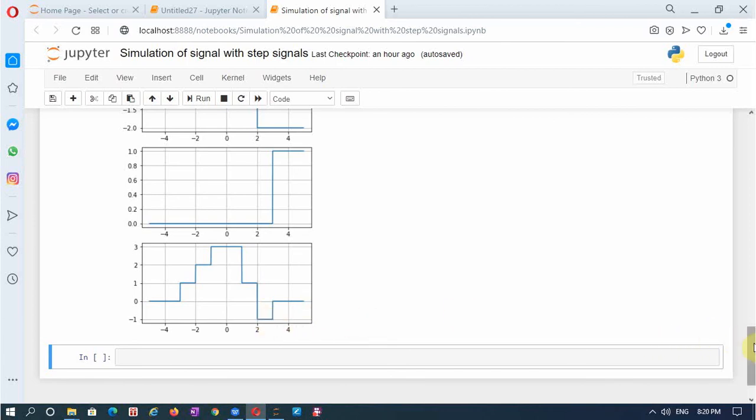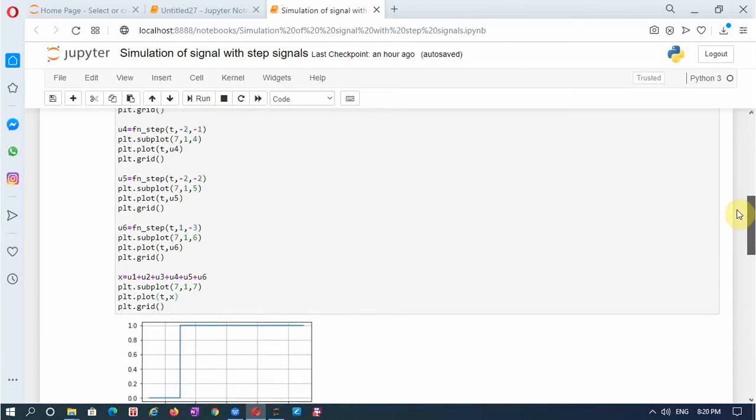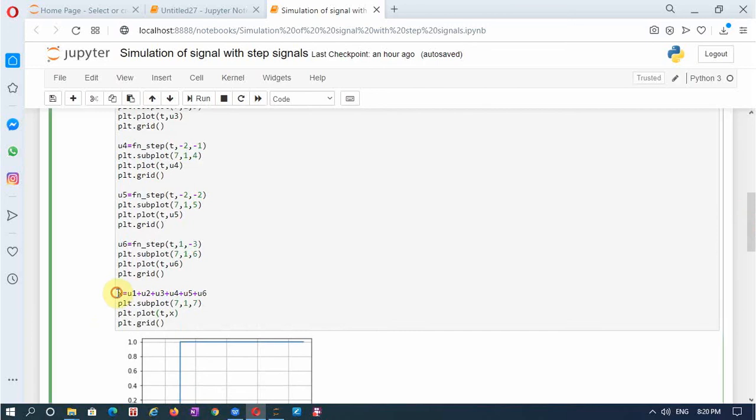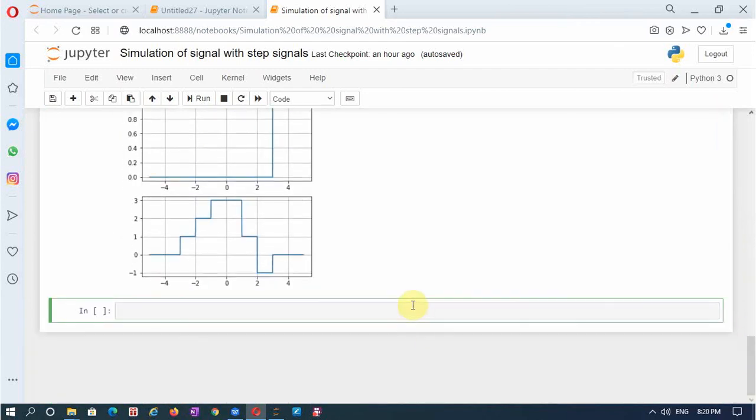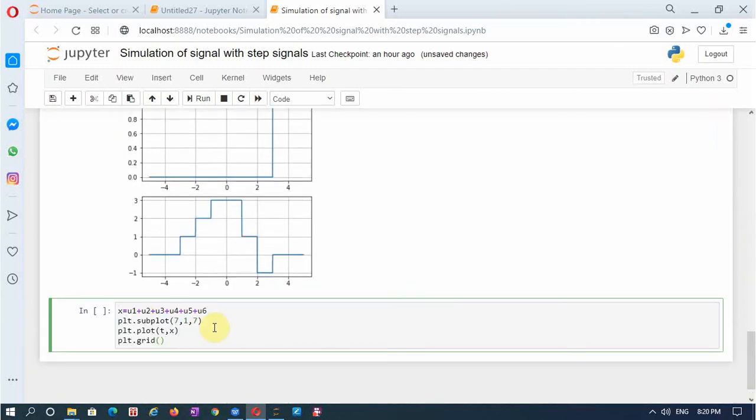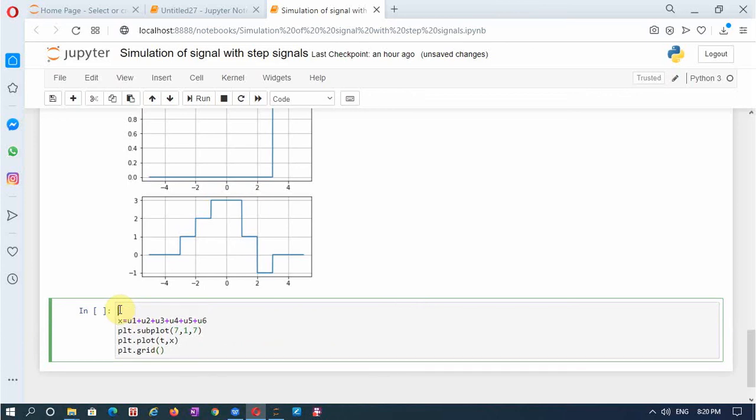How to do it? Let me separately take this last plot and copy it to the next cell, and I'll make the plot size different here.